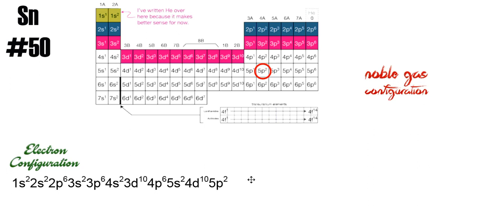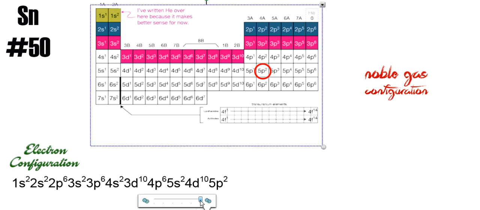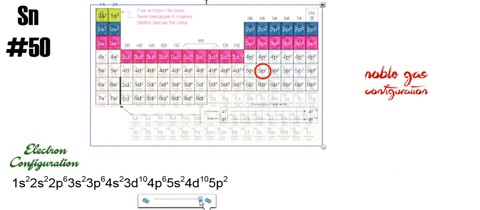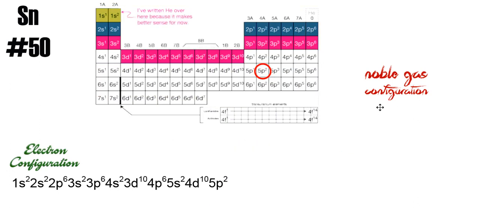How do we do noble gas configuration? Because a noble gas configuration truly just shows us the electrons on the outer energy levels. So I will look at the final noble gas on the previous row. So we take a look at that again, that should be krypton, correct? So I'm going to take krypton, and now I'm going to go through the rest of the row, the period that the element is on. So if this is tin right here, I have to just go through all of these blocks or partial blocks to get to my final answer. So I have 5s², 4d¹⁰, and 5p². And there you have it.